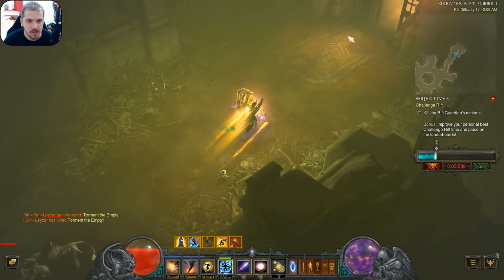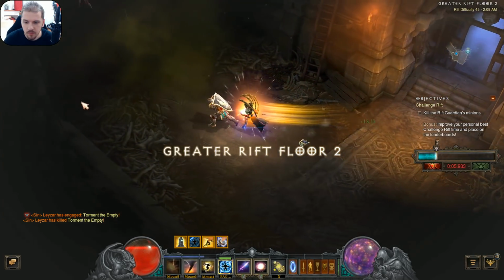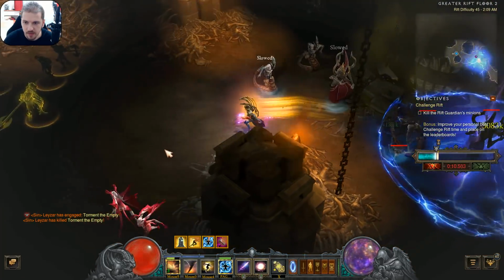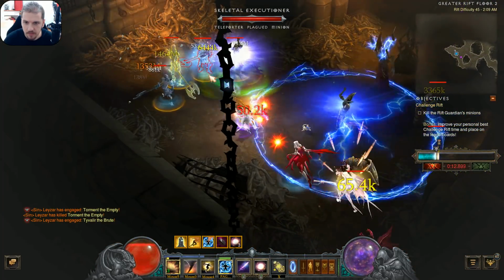So get out of here, we're gonna exit through here. Keep moving, moving, moving. Again, like I said before, explosive blast on the way. Just make sure you hit something with it. Found our prey.